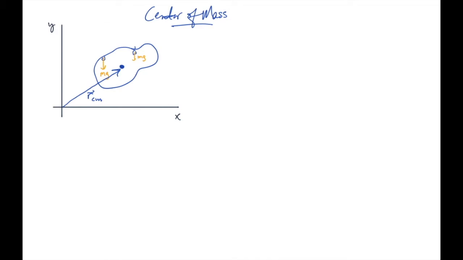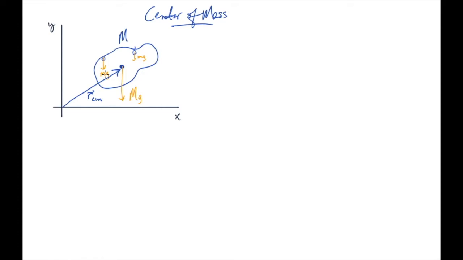And it turns out that if you add up all of the little tiny masses so that this guy has a mass capital M, and you let the whole weight of the object, capital M times g, act right there, then whether we're talking about translational motion or rotational motion, anything we do in this course, this object is going to move influenced by gravity in the same way, whether you account for gravity acting at this one point at the center of mass, or whether you account for all of the weight vectors individually throughout the object.